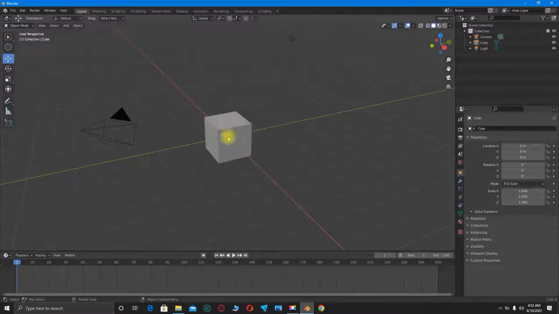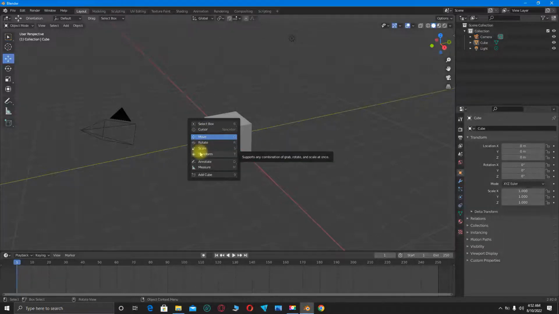I was talking about the 3D cursor. It also has different settings, and to see those settings, you press Shift space on your keyboard. You can see there is select box, cursor, move, rotate, scale, transform, and so many others.